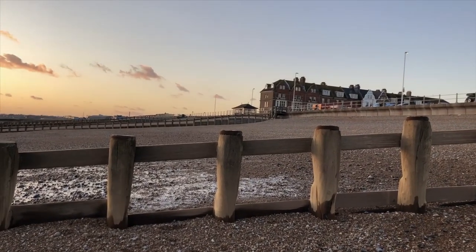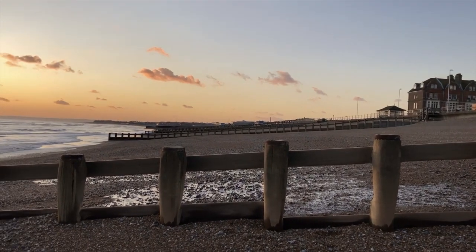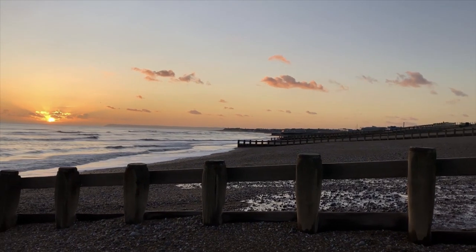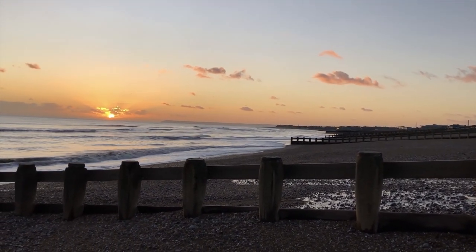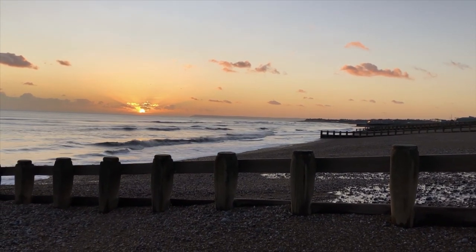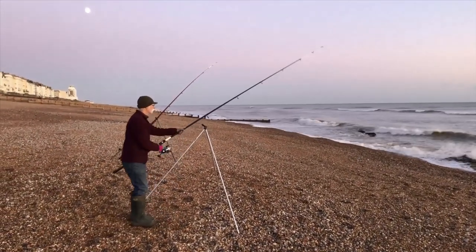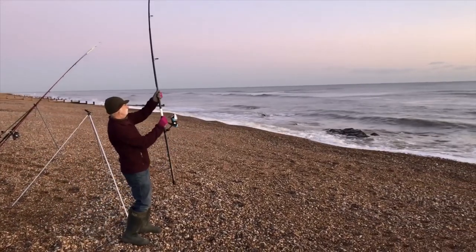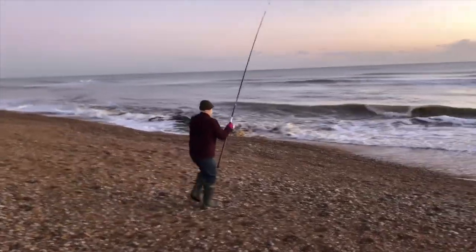Some of the wonders of beach fishing. Just about to come into the picture now, the views and the wonderful sunset. That's Beachy Head there in the distance. Doesn't that look beautiful? We're not sure if he's got something, tubers, but there was a bit of tip action. Fingers crossed.